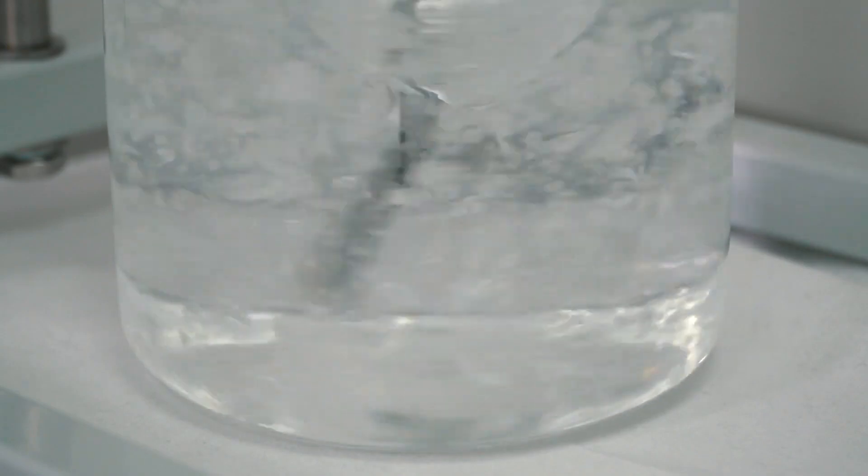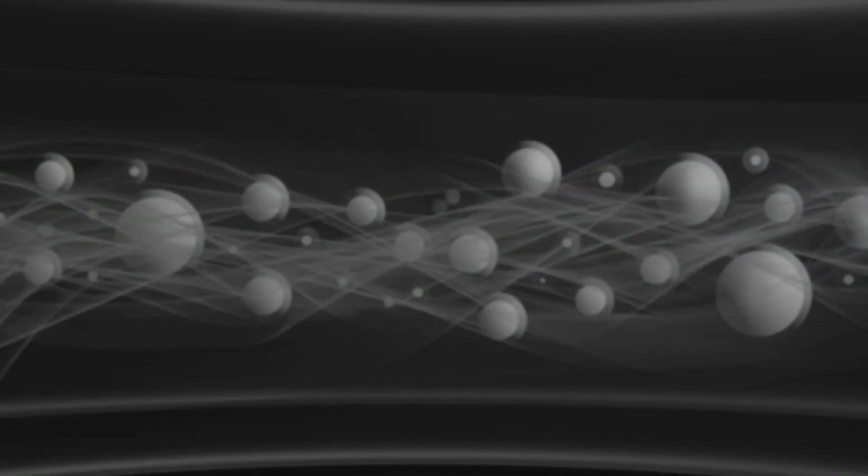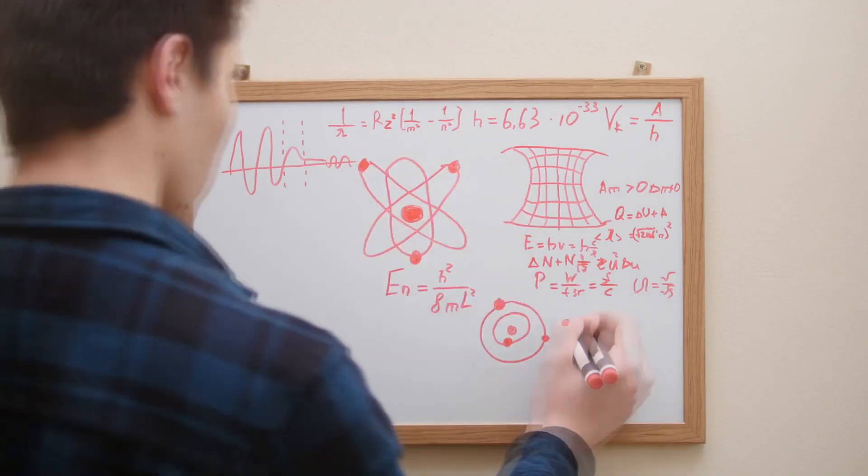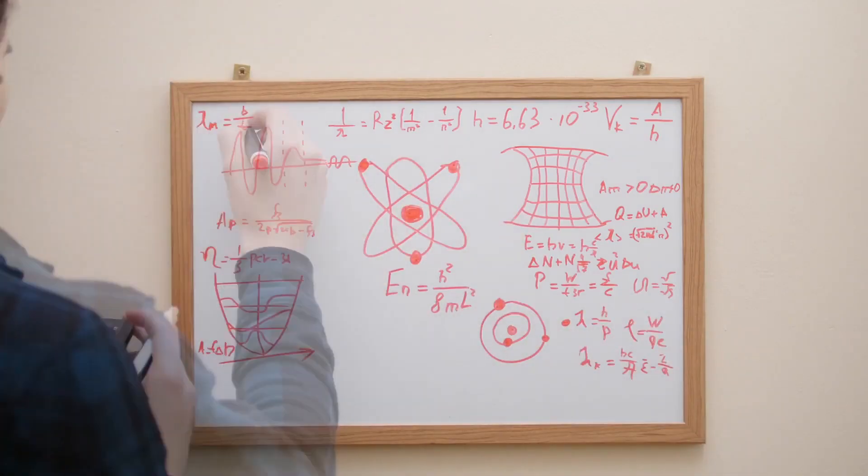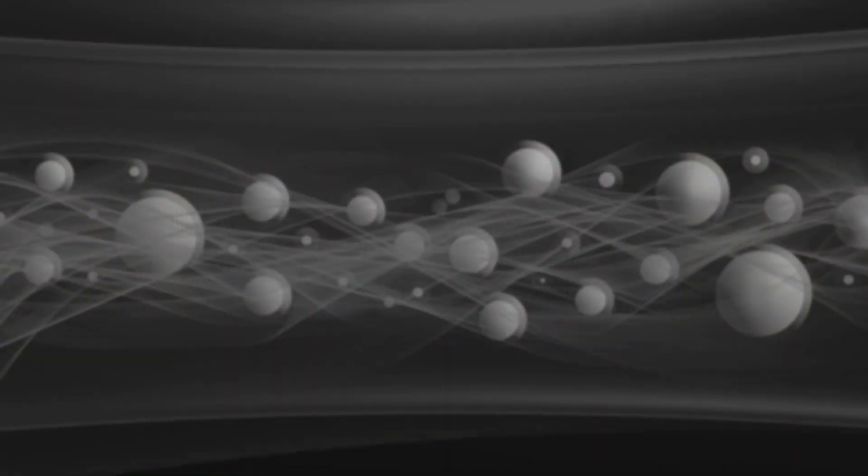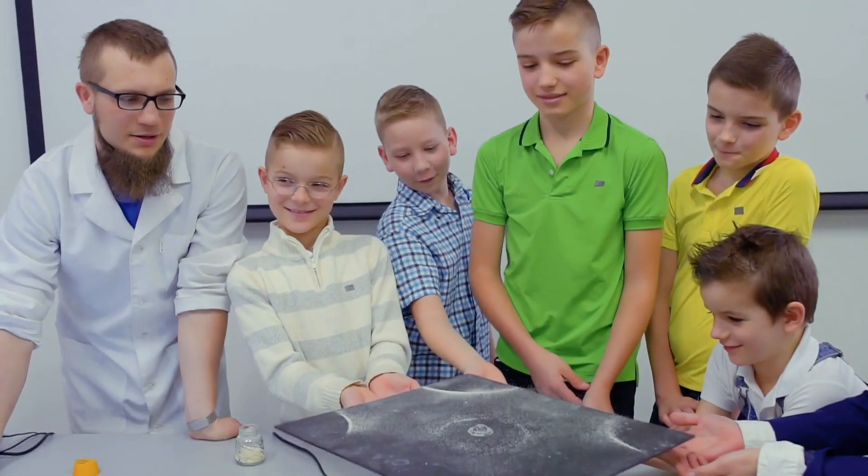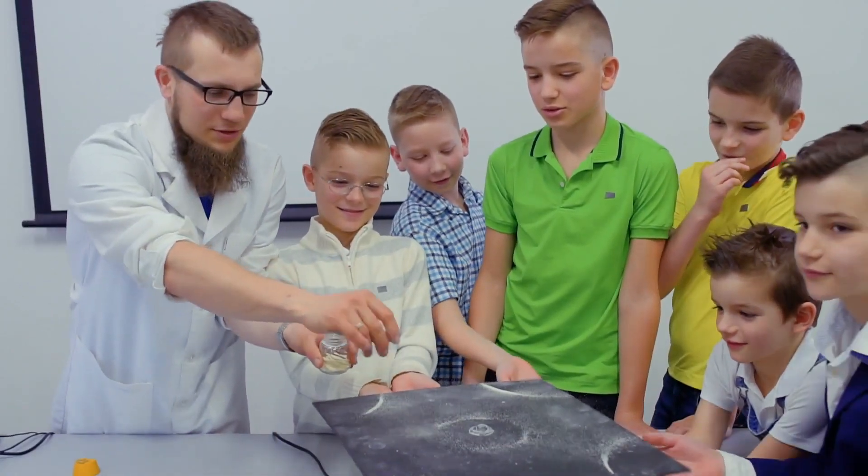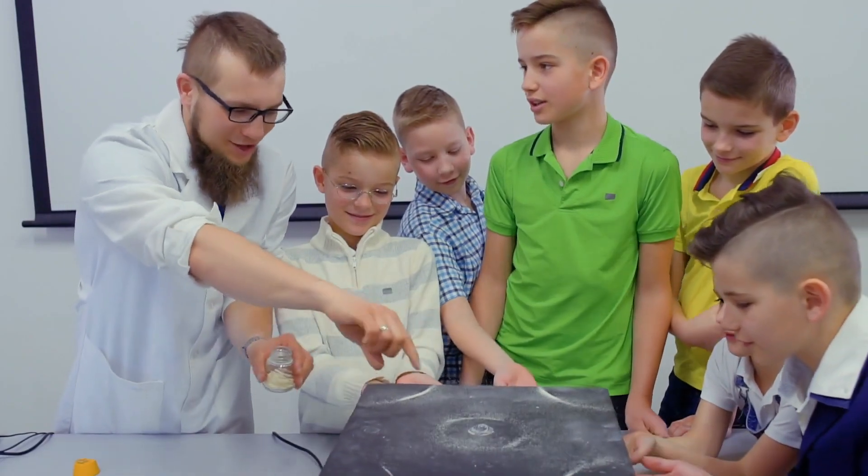There are a total of 11 primary branches in which the very huge and vast concept of physics is divided. All these 11 branches are dedicated for 11 different purposes and are extremely beneficial. All the different types of branches and fields of physics are related to different types of concepts and deal with a variety of problems. Each branch of physics has a particular object which is defined very well, so that those who are involved in the study can know more about these branches. Different physicists work in all these branches to bring enhancement and development in physics.